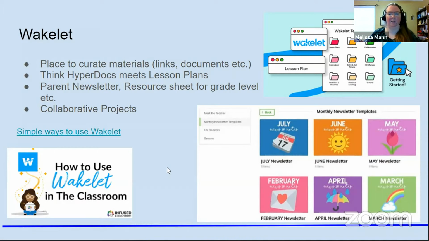But Wakelet also gives you a link to share out with parents. So that works great with any LMS that works out to send. You've always got that parent who said, I couldn't open that newsletter. Well, now it's a link to send out. And a lot of times that works with any kind of phone, any kind of device that you may have. So that's an easier way to look at that.